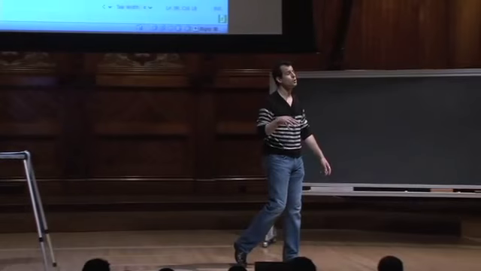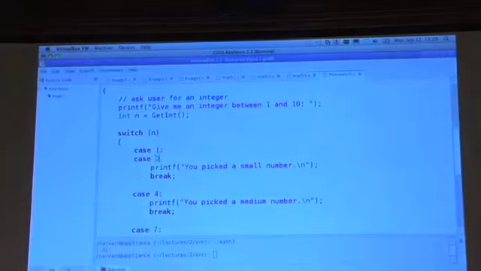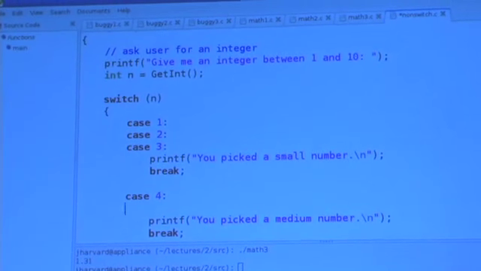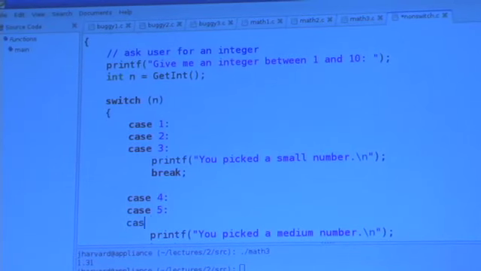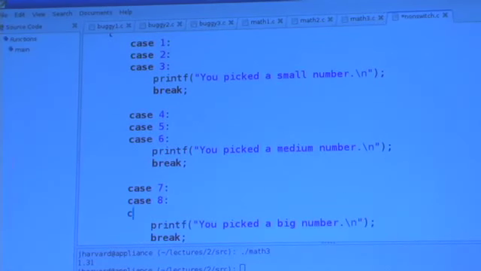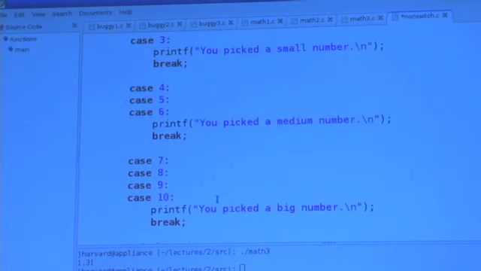But this is just another syntax to achieve exactly the same thing that doesn't have all of these angled brackets and such. Instead, the switch statement says, look at the value of n, and then check this list of possible cases. And whichever case actually applies, go ahead and do that one. And only that one. So I can actually now round this out. You can have multiple cases. I can say case 2 and case 3. Down here, I can say case 5, and I can say case 6. And then lastly, down here, I can say case 7, case 8, case 9, and I think I had 10 before, so case 10. And that's it.